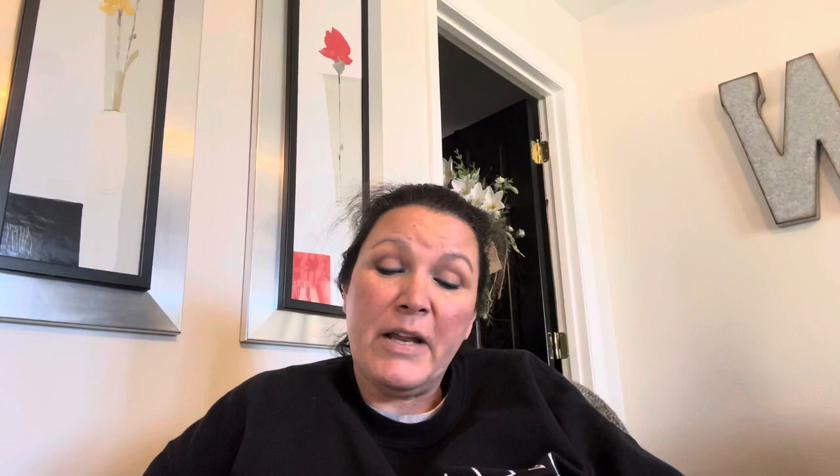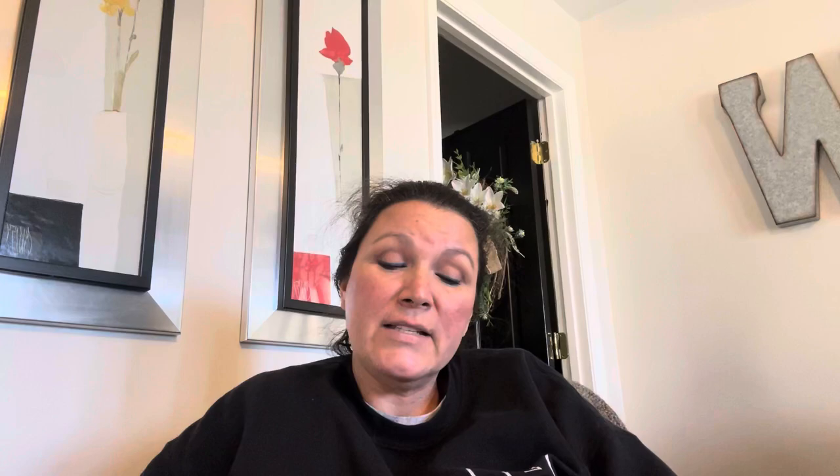You're too little, Baxter said. The Easter Bunny needs little helpers, Penny argued. We can find the best hiding places. Penny and Peck sprang into action. They took their mini baskets to the Easter Bunny's office. They told him all the reasons why they were the perfect egg hiders. Finally, he cleared his throat and said, I think you may be right.